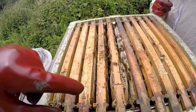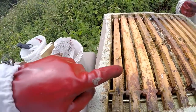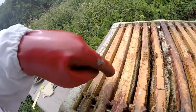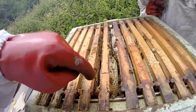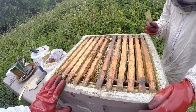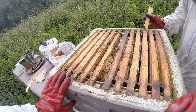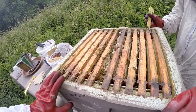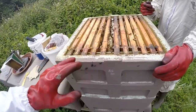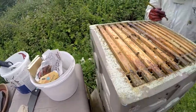And yes, so we can see straight away, look, we've got capped honey up here. So not much on here, there's capped on one side of here, but then we've got cap, cap, cap, cap, cap, cap. That could be maybe 30 pounds. So no, normally a full super is about 30 pounds of honey. So, you know, this could be maybe 20 pounds of honey. That's a good start for us.